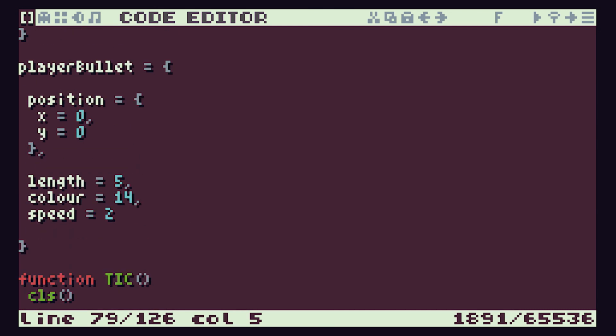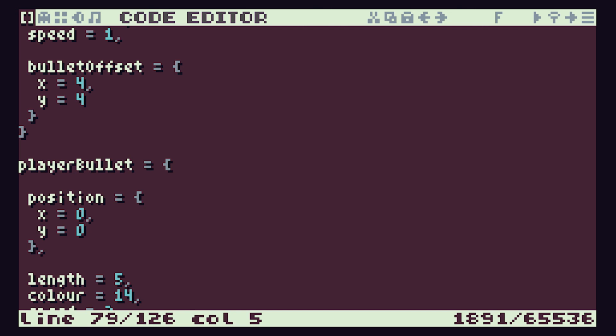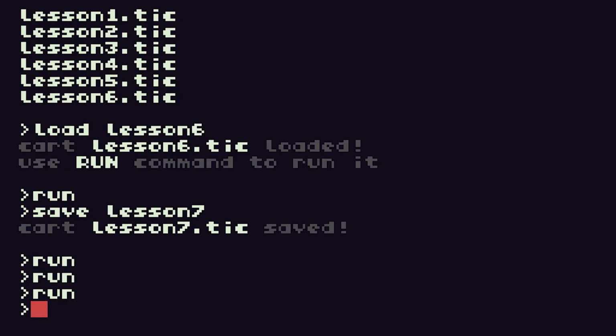But let's have then a little look at where we currently are in our game. So if we come back out again and run, we'll see that the last problem we have at the moment is when we fire our button, if we press the fire button a second time, we get it doing this sort of clipped firing action where our bullet doesn't actually go up to the top of the screen. We can reset that bullet.